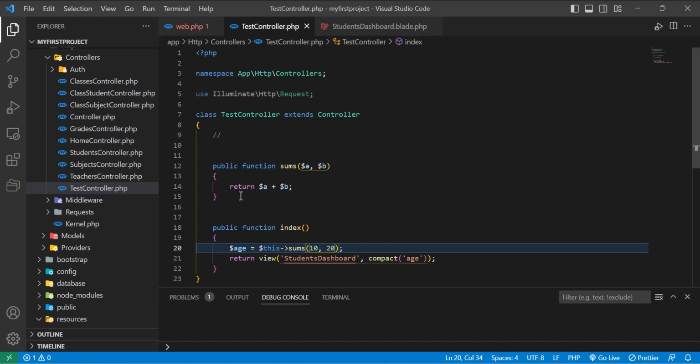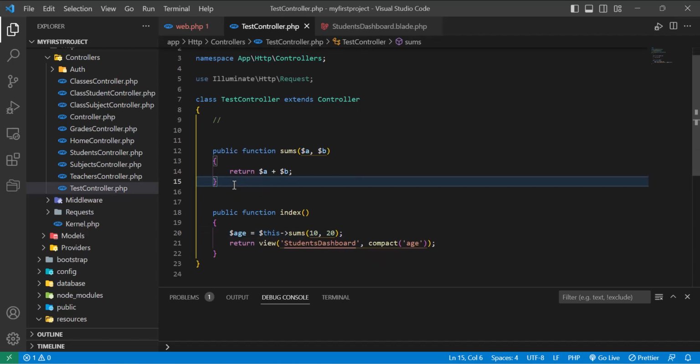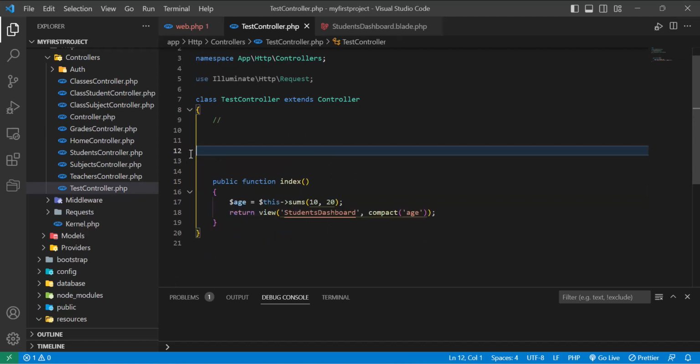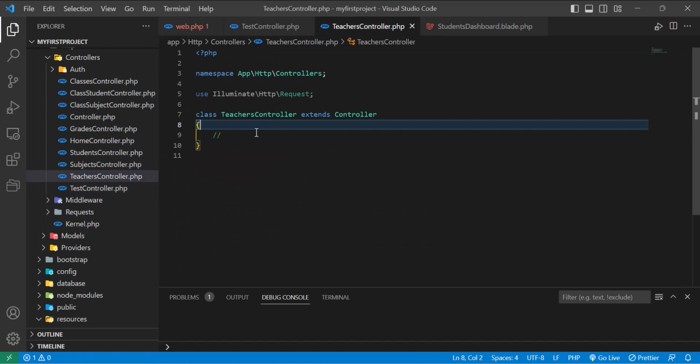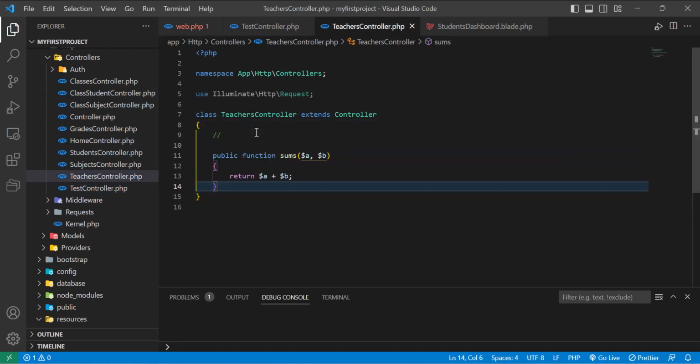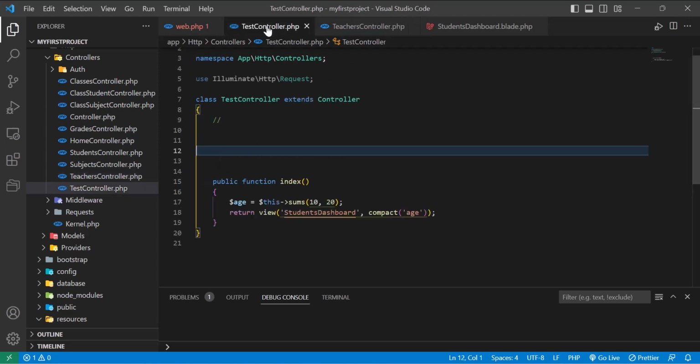Now if I want to access a method from another controller, how can I do that? Let's cut this from here, and for example in this controller I will paste it here. Now I want to access sums from TestController.